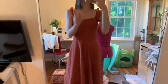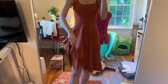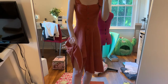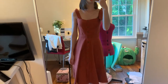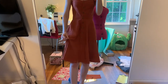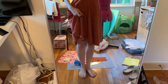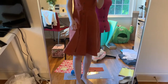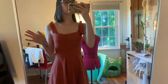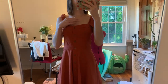But the only other different thing I did was for the hem, I serged it and then I just rolled up the 1/4 inch serge and top stitched it because I didn't want it to be too short. I don't like things that are too far above my knees because I feel like it makes me look stumpy. So I didn't really want it to go any higher than this. I liked this length, so that's why I did a smaller hem. But anyway, this is what it looks like, and I think it came out really good.